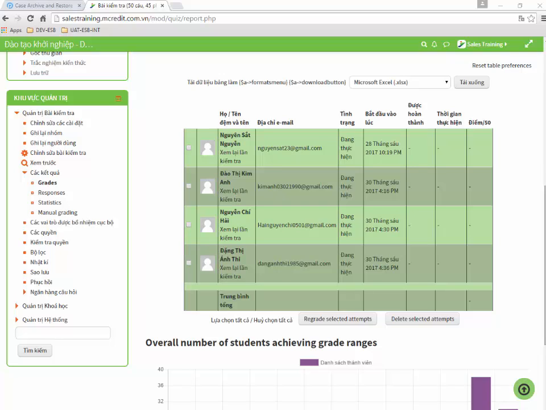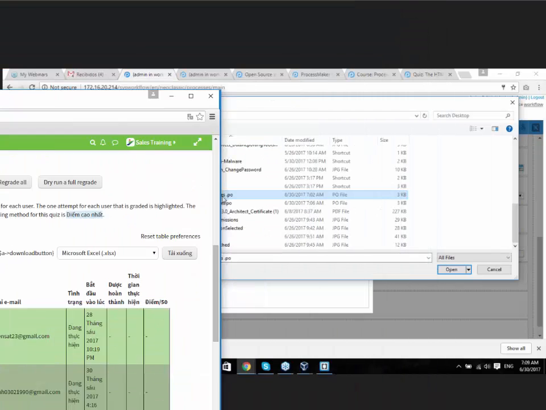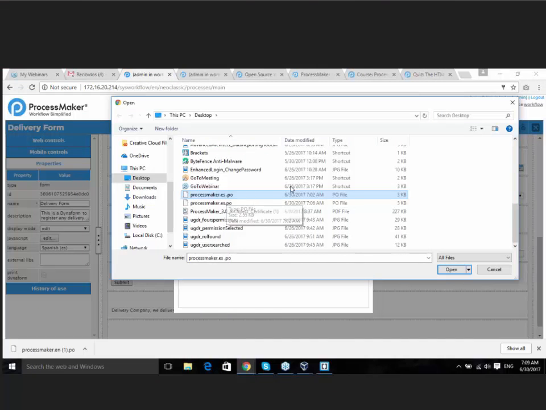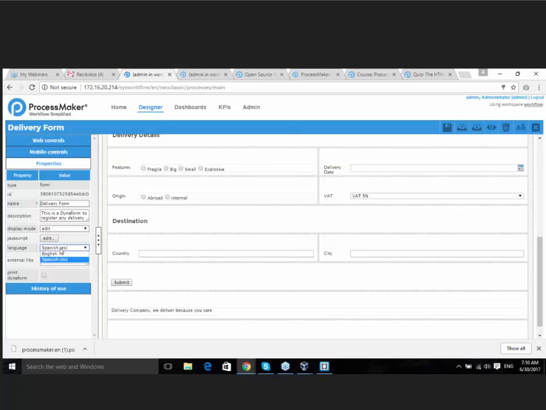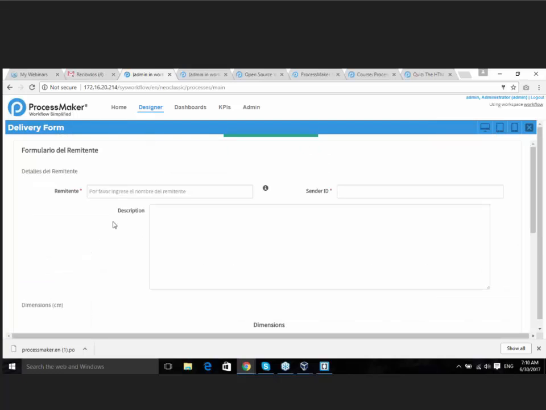Okay, if I modify this as a PO file, for instance, this file can be uploaded because the type is PO file. When the type is PO file, when you apply this extension, it is possible to upload the file. By switching the language, by selecting the language here and making the preview, you are going to see your language here. Okay.